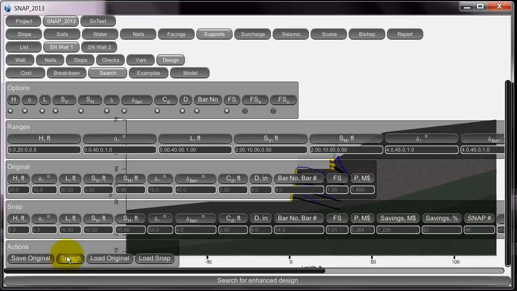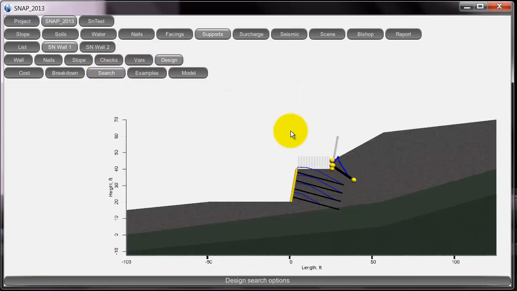And it's just finished the design now. I'll just temporarily hide the user interface here. It's found a design with a short wall with just a single nail.